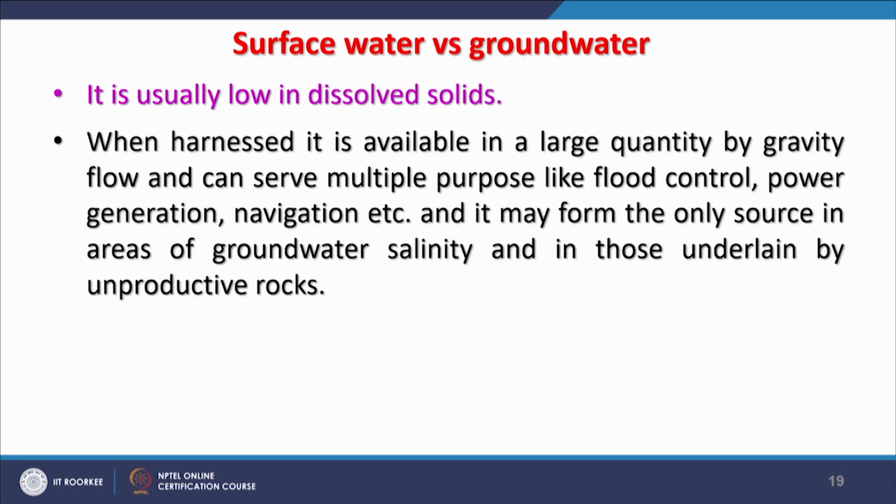Other is it is usually low in dissolved solids, which I have already discussed, and when harnessed it is available in a large quantity by gravity flow with surface water and serves multiple purposes like flood control, power generation, navigation, etc. So, these are some advantages of surface water. Definitely a reservoir or a barrage helps to control the flood, can save the cities, and through barrages we can divert the water for the time being, and that becomes very useful.